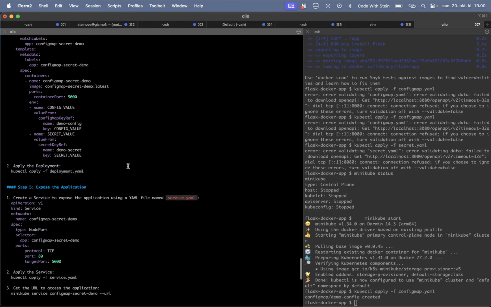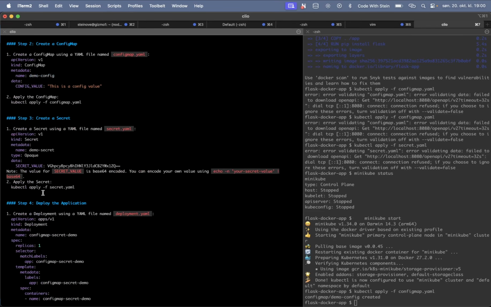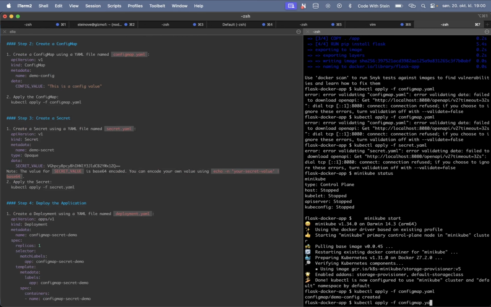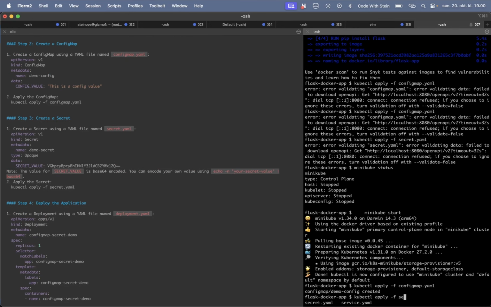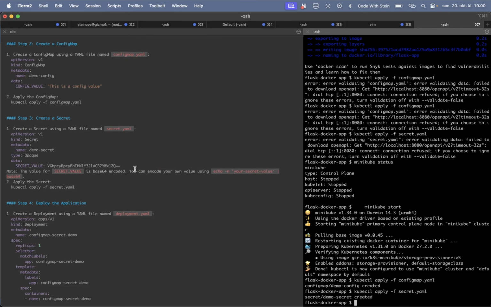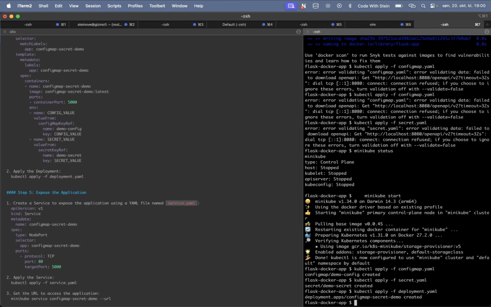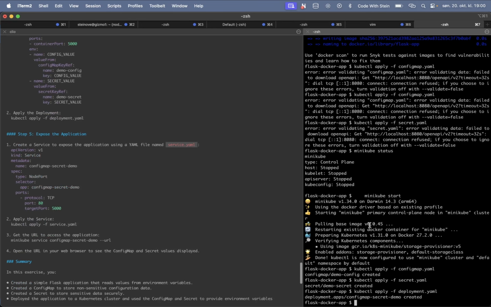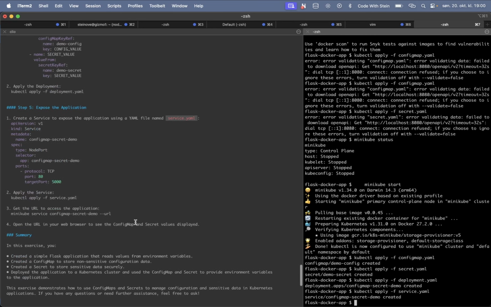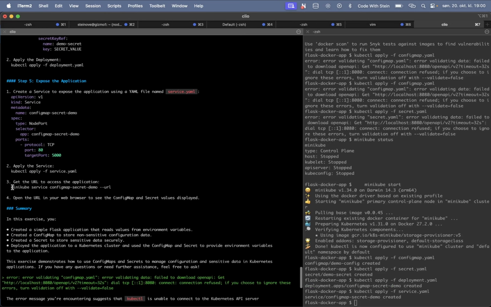Then we can scroll up and do the same thing for the secret YAML, and then for the deployment, and for the service. Okay, everything is good.